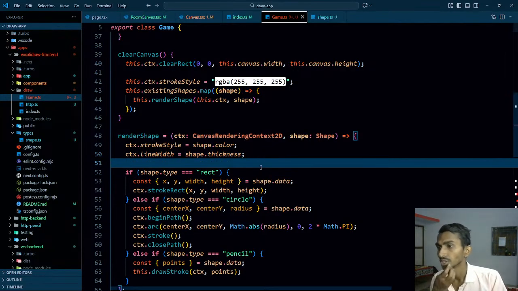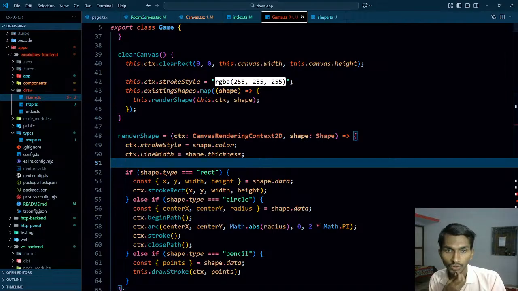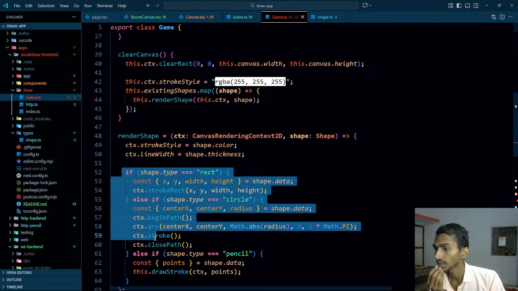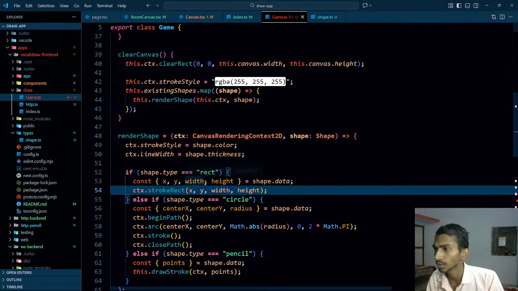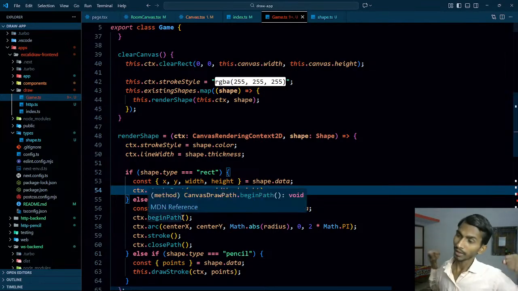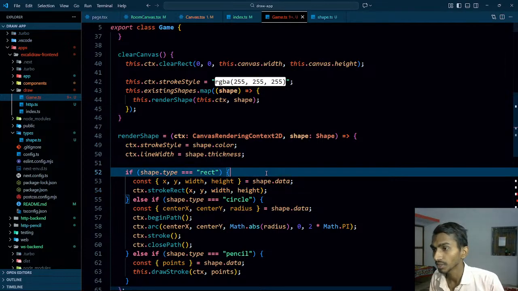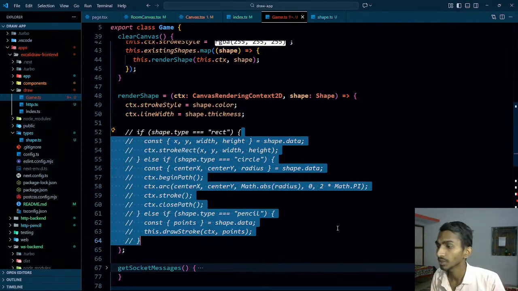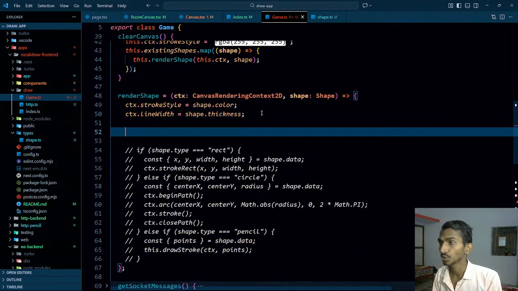What else is remaining? Shape dot type. So switch shape dot type. I'm just simply doing it like this. There are two ways, either I can use switches or I can just go on like this. So this is also okay. If statement or switch is also good, not bad. Which one should I go with? If statement will work fine, but let's comment this part and use the switch statement. Would be better. I mean, at least we will get the chance to use something new.